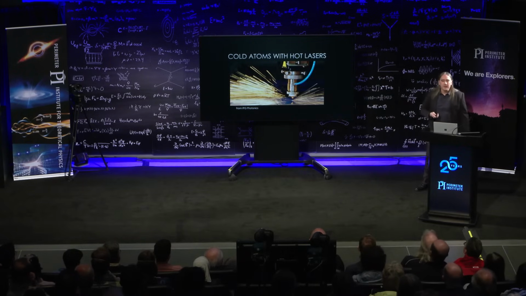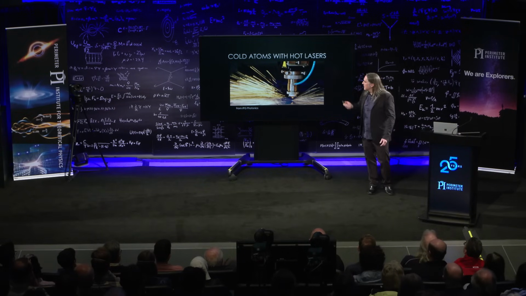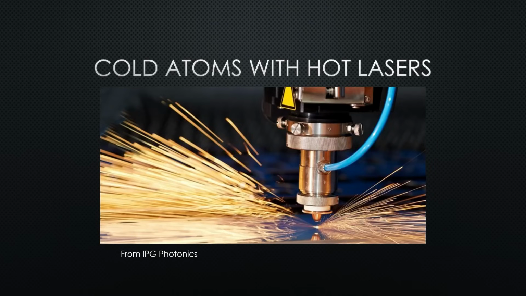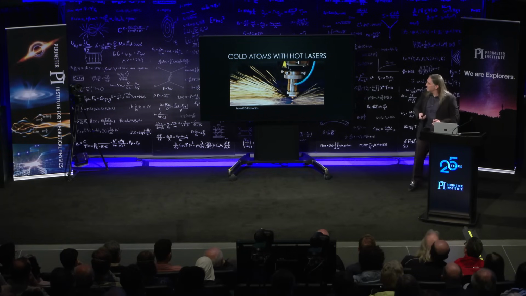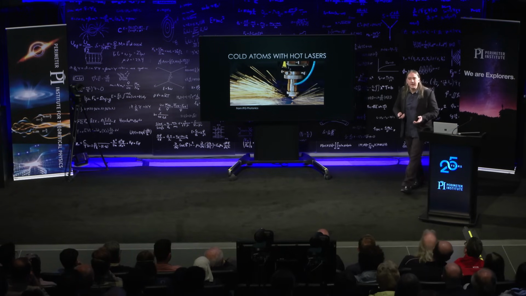So how we get there is we use these big hot lasers that burn through steel. This is the kind of laser that we use in some of our experiments, doing what it was originally designed for, which is cutting sheet metal in a factory. But it turns out if you take that same laser, focus it super tightly into a vacuum chamber, these atoms feel it as like a nice gentle bowl. They just kind of hang out in there. They're not catching fire, burning. We'd have problems with the safety office if they did. Turns out these hot lasers can make our atoms extremely cold. And I want to talk you through how that happens.